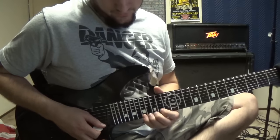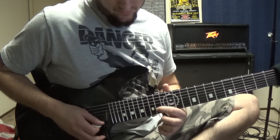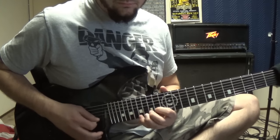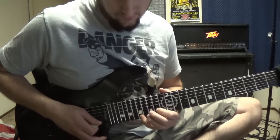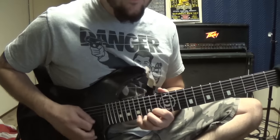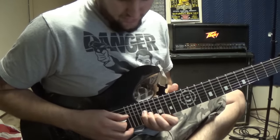That's just back and forth between 17 on the high E, and your pedal tone is the 14th fret of the B. It goes back and forth between 17 and 18 on the high E. Then it ends with striking both of them and vibrato on both of them. Then you go up and do another seventh chord position.